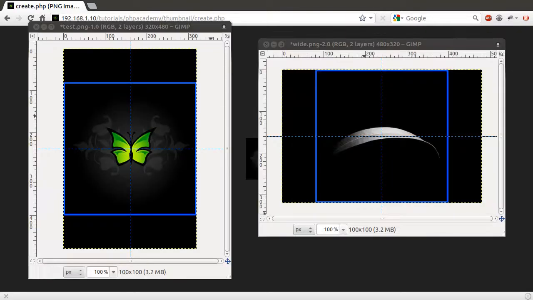I know it does look ever so slightly off center here, but if I just go back to our two images, you can see that these two lines are in the exact center of the image in both directions. This butterfly is actually slightly to the right, which is annoying because this is an Apple wallpaper. I didn't think they'd do that sort of thing. Also these flowery things are quite a bit higher up than they look to be in the middle. So don't worry too much about that. But anyway, it's basically worked.